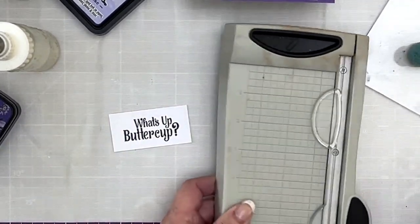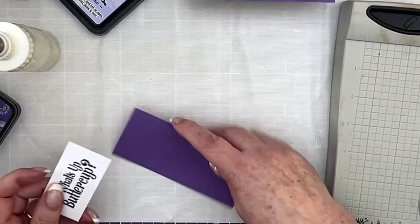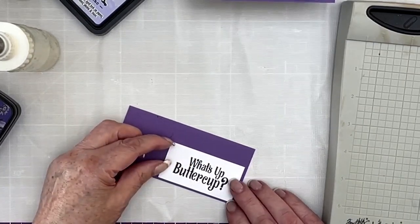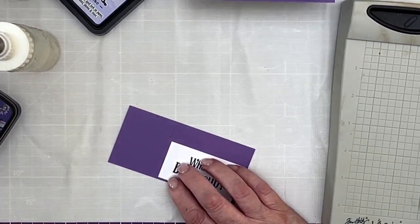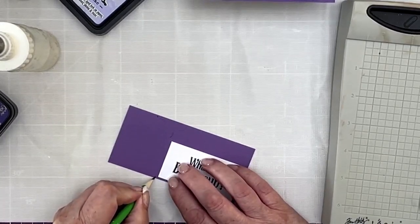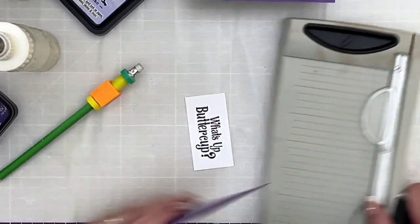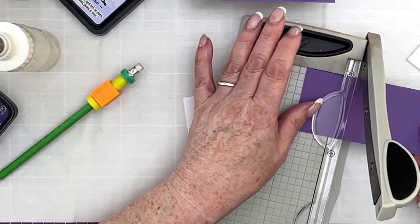And then I need some purple to go behind it. This has got some off stamping on it, so I want to avoid that if I can. So let's just make a mark. I think that's the easiest way. So mark about there, mark about there. Okay. This is a job for the small Timmy trimmer.